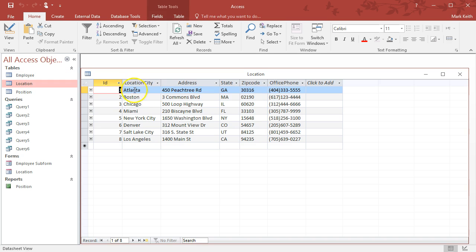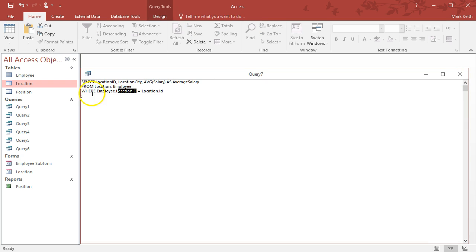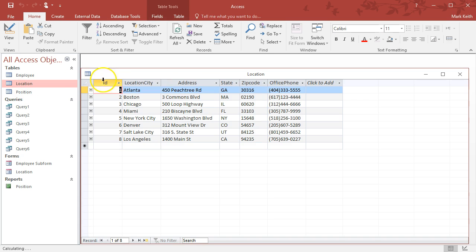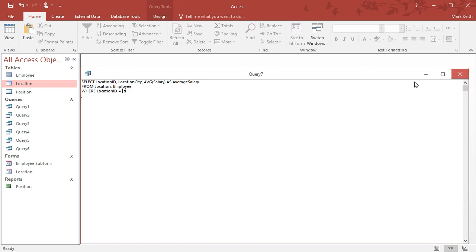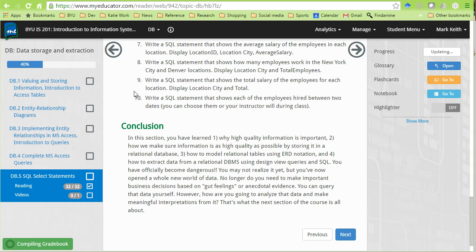Now in this case, location ID only appears in the employee table. Notice here in location, there is no location ID, there's just ID. So we can actually kill this employee right there. And there's also only one field name called ID because we're not including the position table. There's only this field right here called ID. So if we do this, it'll still join things just fine, and it's just a slightly bit simpler. Okay, so that joins the tables. There's no other criteria.